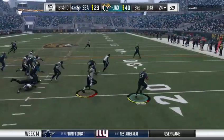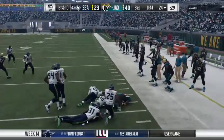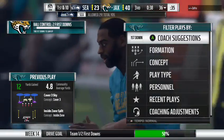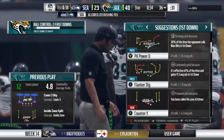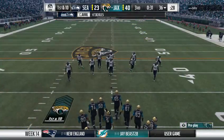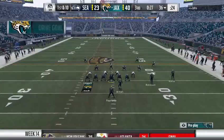They'll run it now out of the gun. The Jags picking up the first down there, a gain of 12. I love it. A scout told me that with his running style, this guy's always the hammer, never the nail, but also has the ability to break it off big, too. I was on the field for a game he had last year at LSU, and there were some college boys warming up, and then Leonard Fournette walked in. He is a man. Full grown.